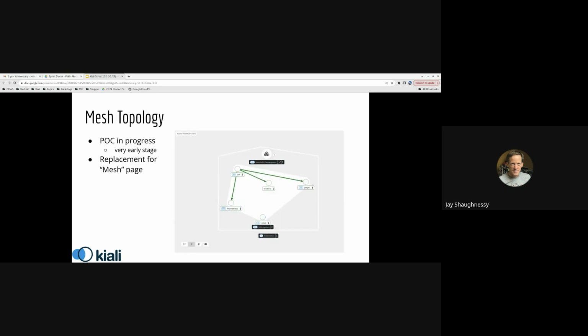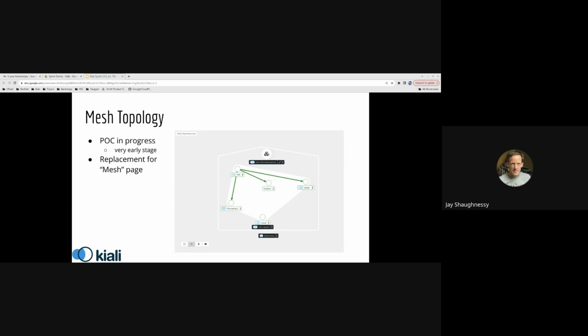Thanks. This is very early in the development, but this is a basic idea of what we're trying to do, which is to show a topology view of your mesh and the infrastructure that exists inside of it. Even in this picture, you can see that you've got a cluster and a bunch of namespaces. You can see the Kiali, which has links to Prometheus, Grafana, Jaeger, or some tracing backend, and so forth.